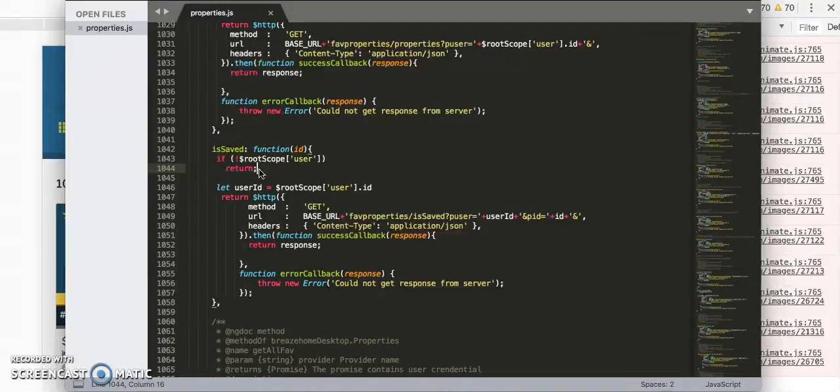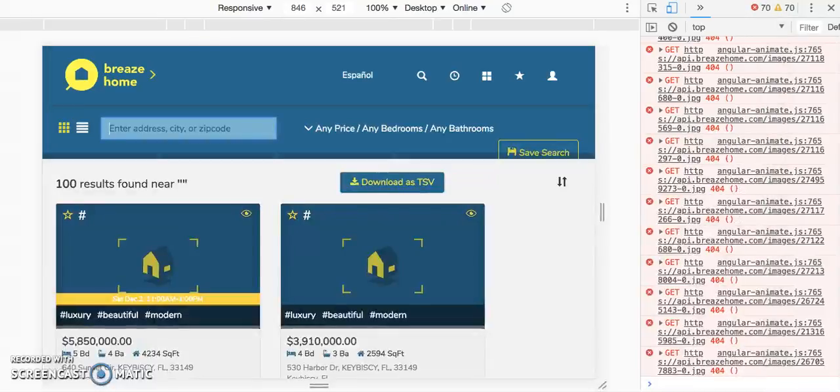call to the function is saved is irrelevant to us because saved is specifically a property of registered and logged in users. So it doesn't apply to us anymore. So I return, and through that validation, I basically ensure that when ID is called, it's only on a defined user. And that pretty much concludes the handling of this small defect.